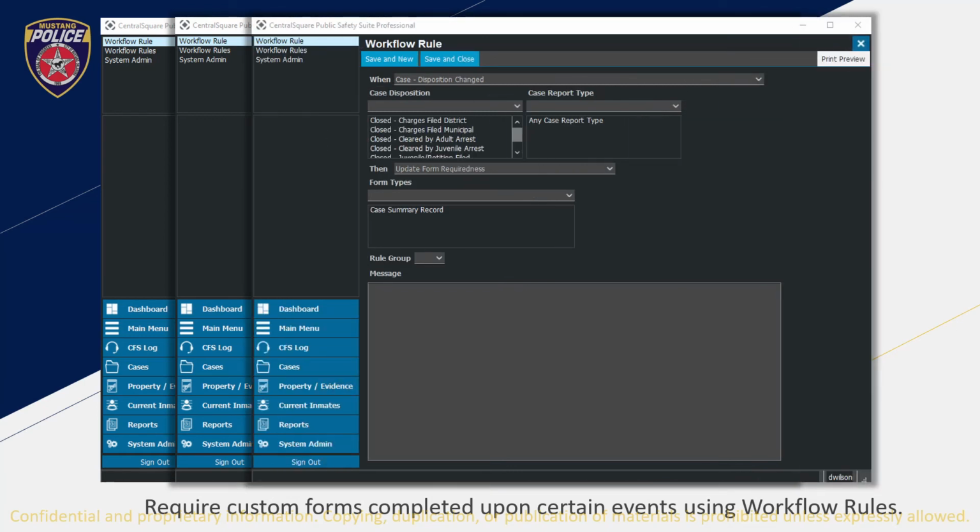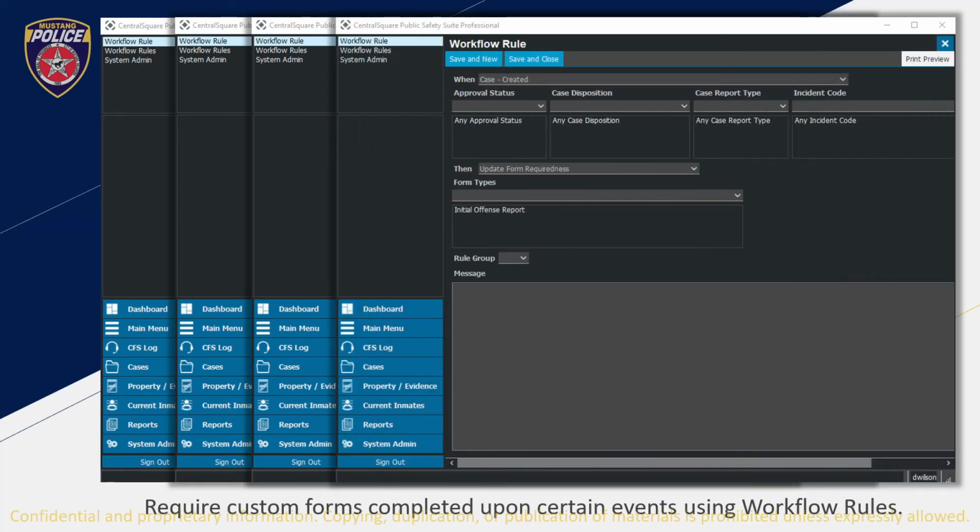The same thing can happen depending on where you have charges filed at. So depending on what court, for us, every court that we have, we give them a case cover sheet. So this is going to have everything that's completed in there. Our media page, that's an obvious one. Every case is going to need that.